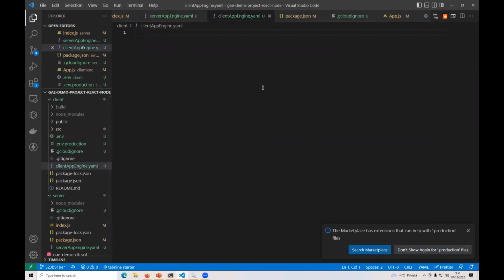Okay. Runtime. Now, for the server, we used the node. Now for this, because this is now going to be hosting static content, so we basically need to have a static server. In advance, I have checked from the Google Cloud App Engine documentation that the way to do it is to use Python version 3.9.